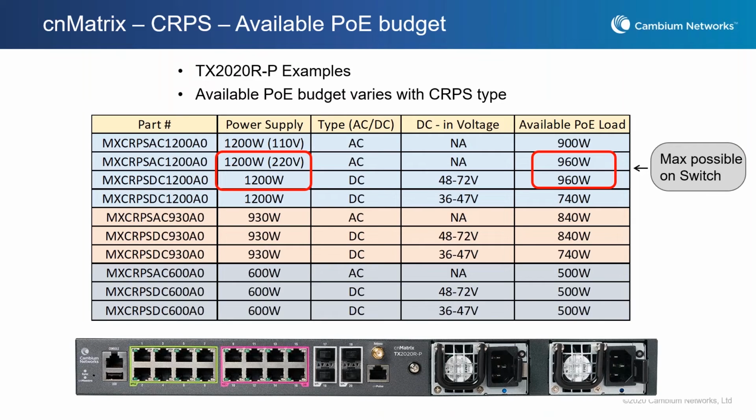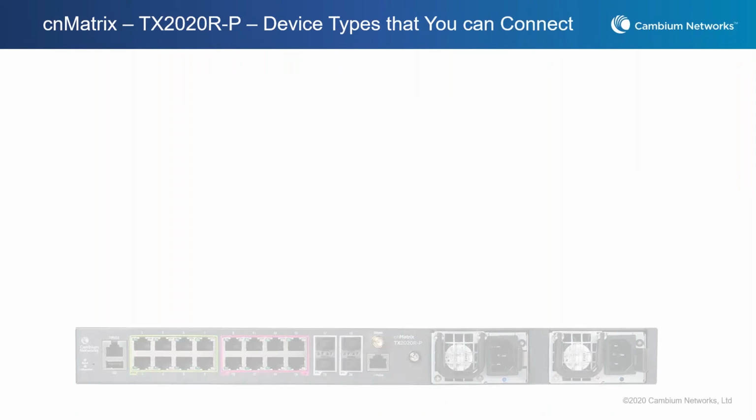Now, let's talk about this power budget. Let's talk about the 960 again. That is a lot of power. In the first year of shipping this product, I don't think anyone will actually be using that much power. You'd have to have 8 450Ms plugged into the switch. That's 720 watts, and 8 devices plugged into the remaining ports, pulling 30 watts each. I don't know of any deployments today. Actually, I heard of one, but I don't know of any deployments today that actually has 8 450Ms on a single tower. But you could do it. It's working in our lab. You could do it. Okay, moving on.